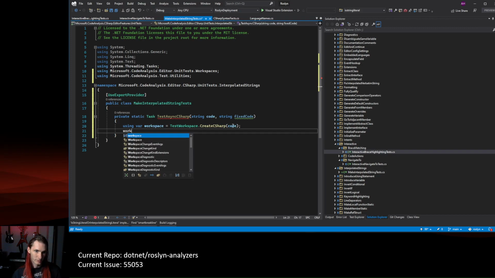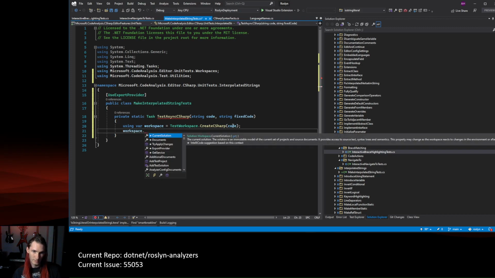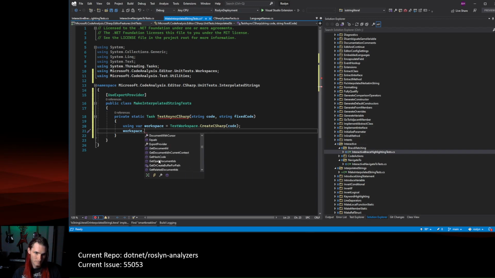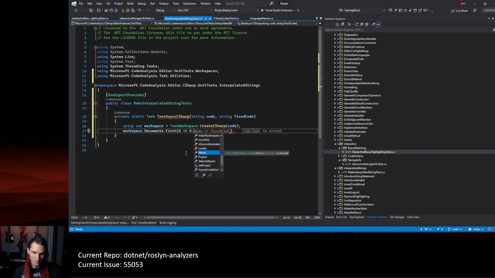We want to do workspace dot document dot first document, selected span or cursor position. We only care about cursor position right now.